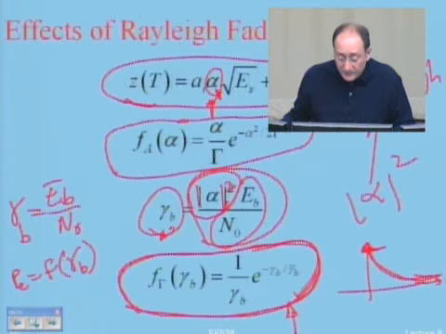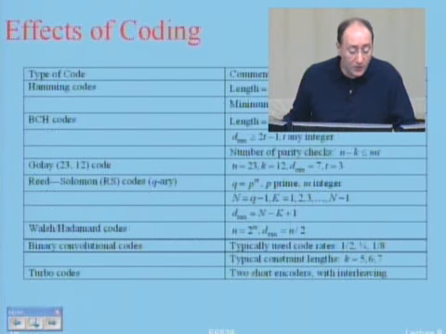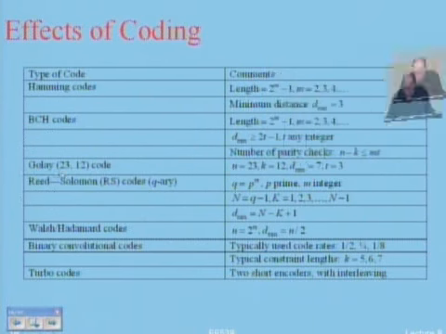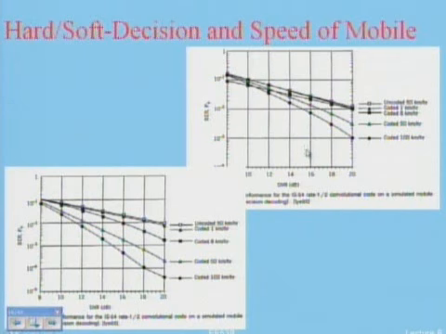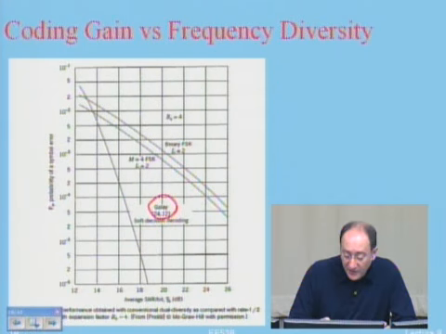Now, I can give you some results of that. These are a bunch of popular codes: Hamming codes, BCH codes, Golay codes, Reed-Solomon, Walsh-Hadamard, binary convolutional codes, and turbo codes. And for each of them, we have distances, etc. But I have just a couple of examples to show you the advantages. This particular one is a good one. It's using a 24-12 code, which means that you have 12 bits of error parity. I don't want to go over the detail.